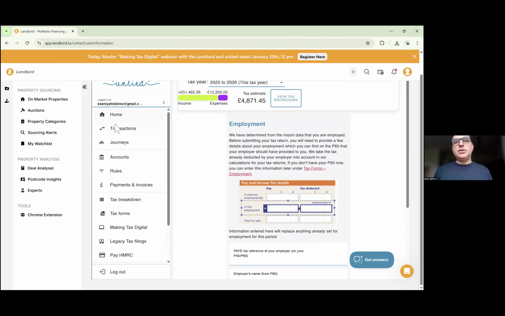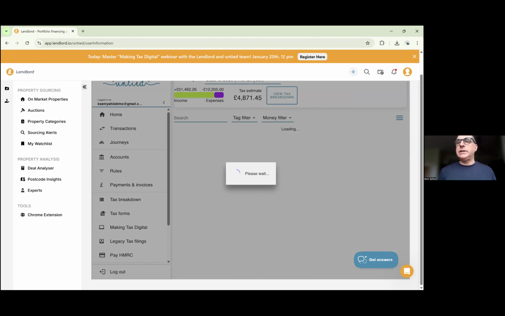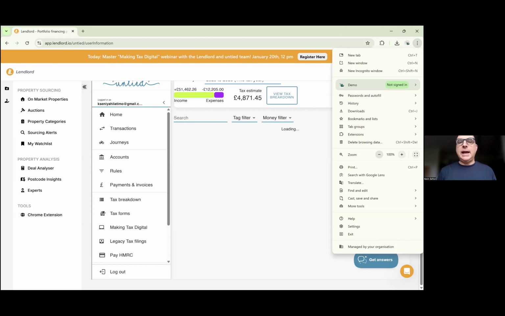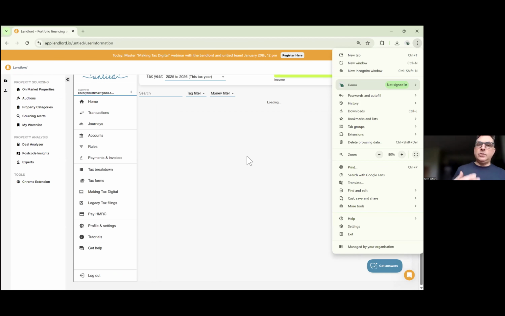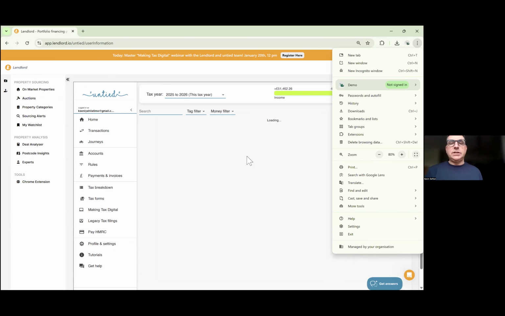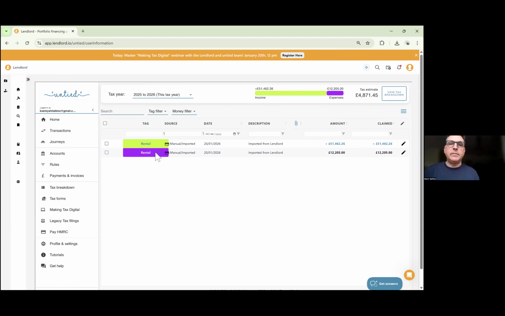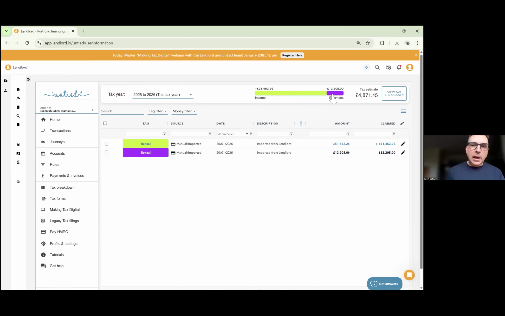That will then bring those transactions into Untied, and you can now see them coming in, and we'll see what the total is. So I'm going to close the menu on the left just so we've got more space. So you can see year to date, we've got 51,000 of income and 12,000 of expenses. If you have other income, if you're self-employed, you can link your bank accounts and manage that from within Untied. And you will also, at the end of the year, be able to manage other income sources.